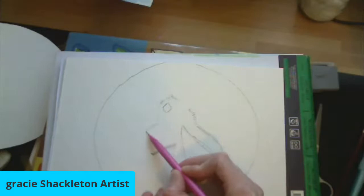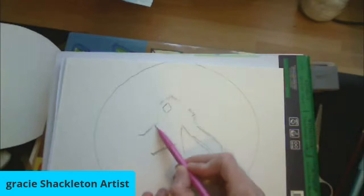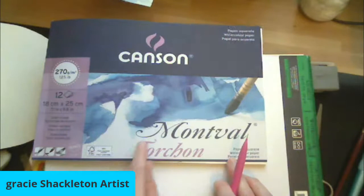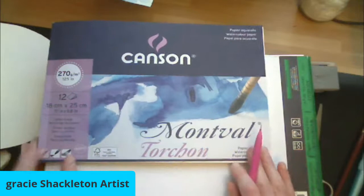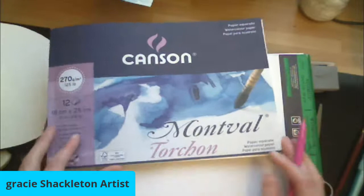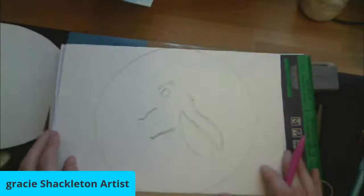Okay, what brand are you using? What's that? Which brand? Paper. Yes. Canson Montval. It's widely available. You can get it most places. Canson Montval, I think that's how I pronounce that. And it can take watercolor, acrylics, watercolor pencils. You could use the Derwent Inktense pencils on here too. It's pretty good paper. I like it. And it's not too pricey either, which is always a good thing.